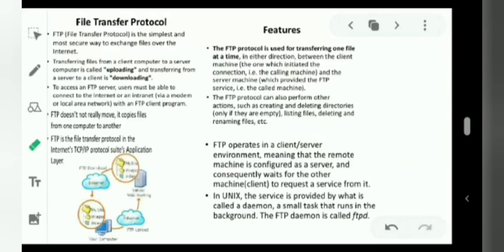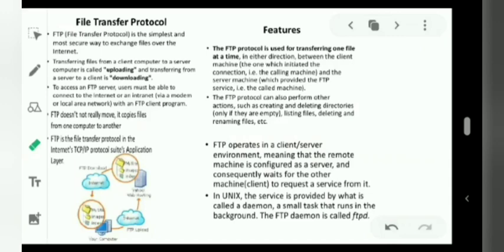FTP operates in a client server environment, as we have already discussed, meaning the remote machine is configured as a server and waits for the other machine to request a service from it. In Unix, the service is provided by what is called a daemon, a small task that runs in the background. The FTP daemon is called FTPD.